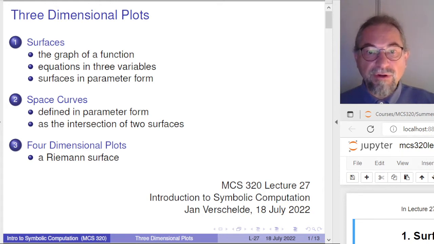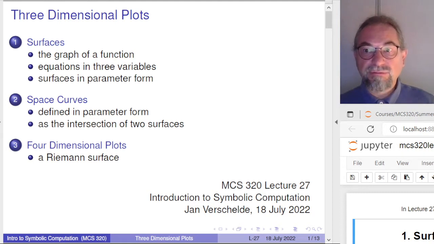For space curves, we can define a space curve also by three functions, now in one variable, because a space curve is one-dimensional, or we can define a space curve by two implicit equations, so as the intersection of two surfaces.